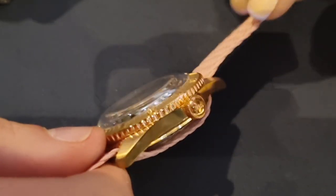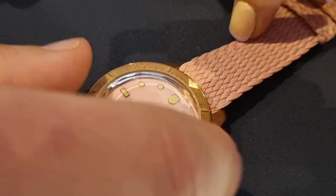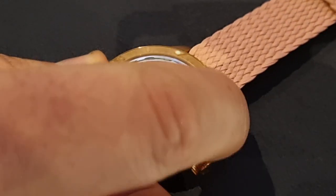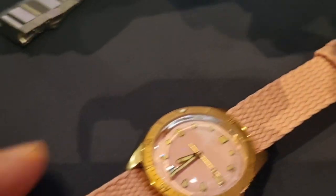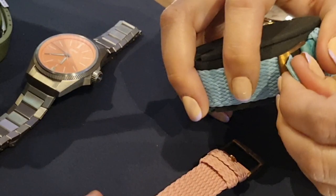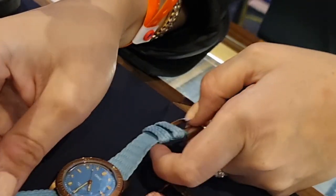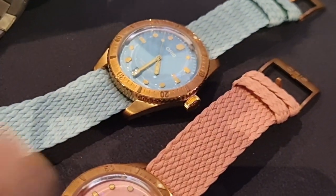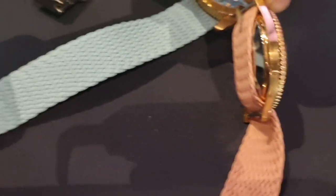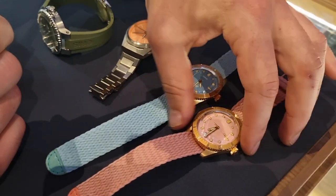We actually launched a special recycled plastic strap. This is recently launched. The watch comes in three different colorways, so you can either get it on a full bracelet or leather strap, or you can get it on the recycled plastic strap now as well. What's the price of this one? $1,900 on the bracelet. Fantastic. The dome glass. Dome glass, yeah. Beautiful.